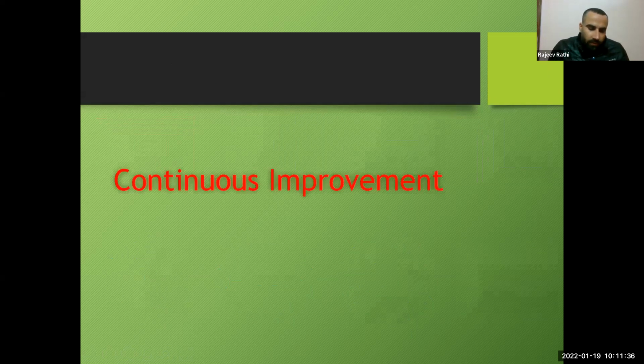First of all, as we are going to deal with the basic concepts, I'm not going much into the higher level. I'm just dealing with some basic concepts related to Lean and Six Sigma, and how it works in the industry. So to understand that, first of all, we need to understand what is continuous improvement. And I think everybody who is present here, more or less, is from a mechanical background. Am I correct?